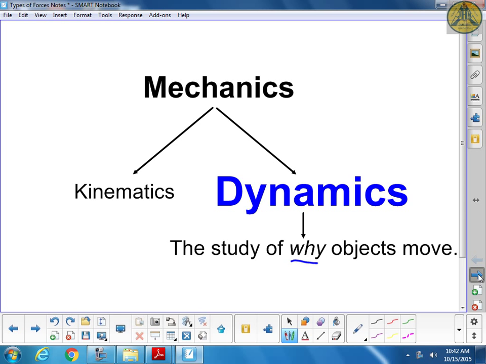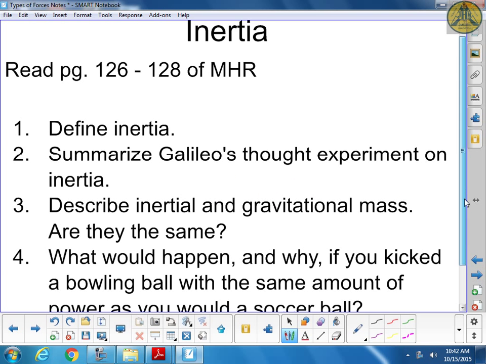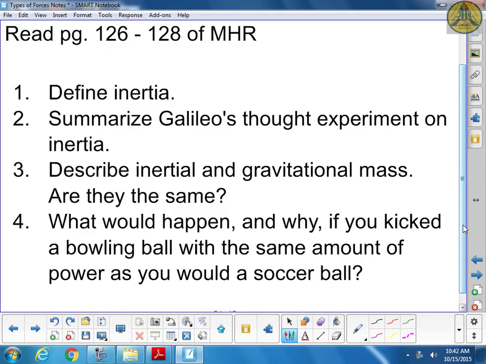So when we went through, you did a little bit of reading in your textbooks, looked at what inertia was. Inertia, this is a new term for you probably. It has to do with an object's mass. The more mass, the higher the inertia. Inertia is a resistance to changing motion, not a resistance to moving altogether. Once an object is moving, it wants to keep moving and will keep moving unless there's a force acting on it. Right? That was Galileo's thought experiment summary. So inertia is the resistance to changing motion.